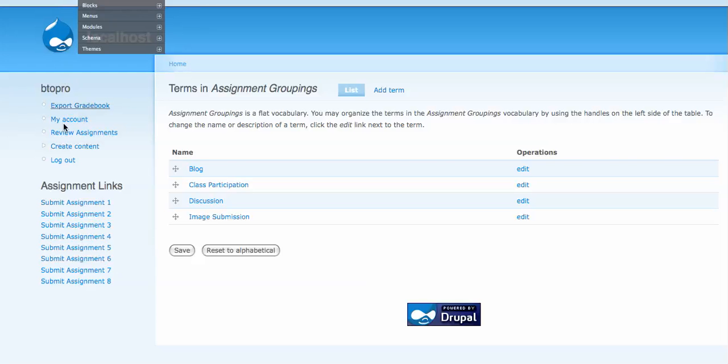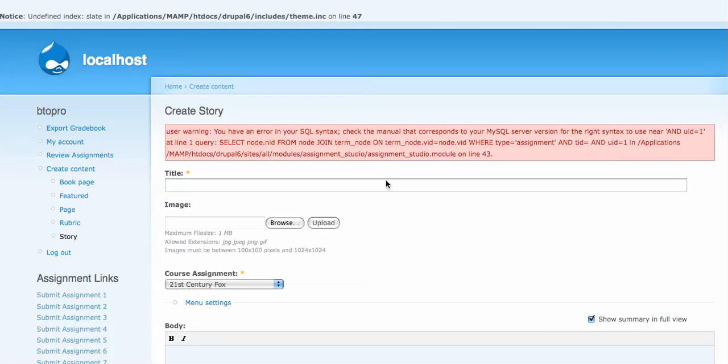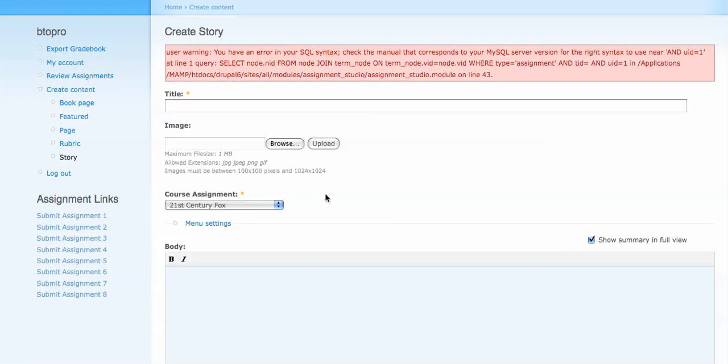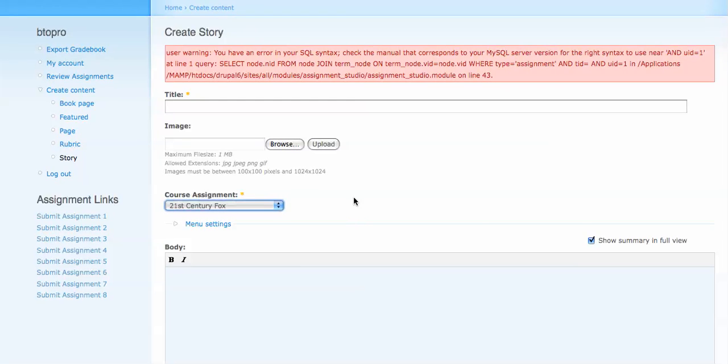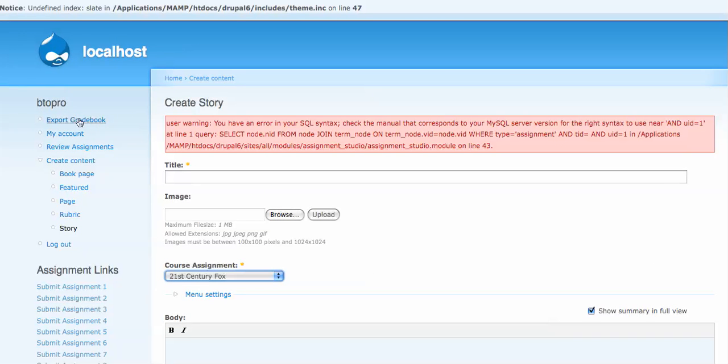So as you might also see over here, as I'm talking about taxonomies and students submitting stories, there's this block that gets generated to help you figure out what students should be going to. You can't see the link at the bottom, but because one of the required modules is pre-populate, this will actually create a URL so that if I click submit assignment 2, that's unrelated, unfortunately, because this is my development copy, but you'll see it automatically sets this to what assignment 2 is in our system and takes me to submit a story.